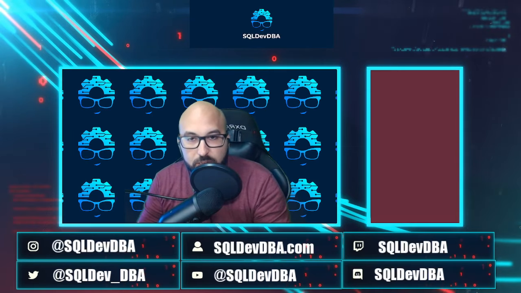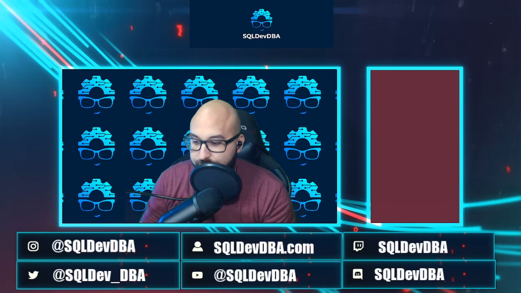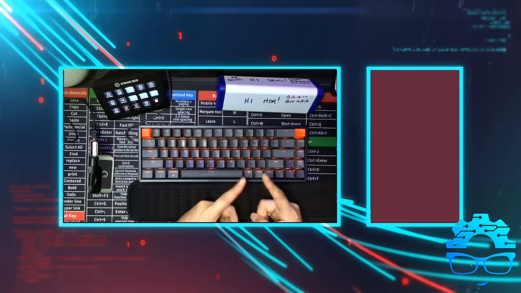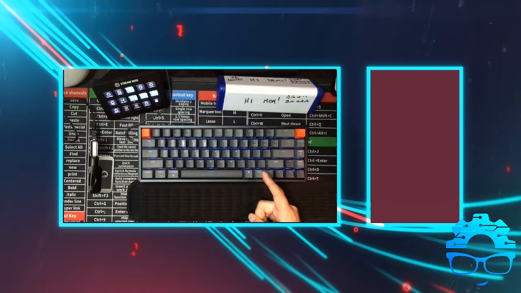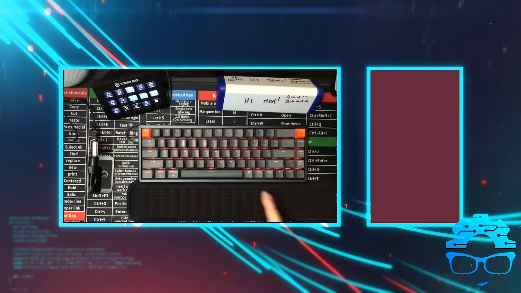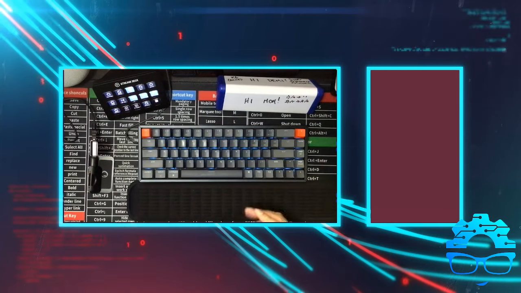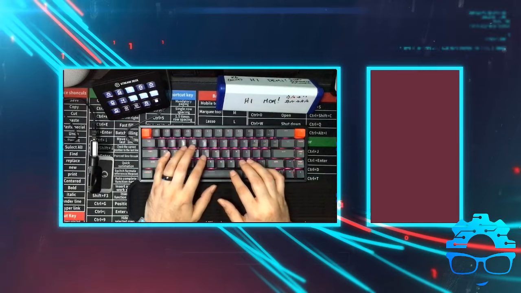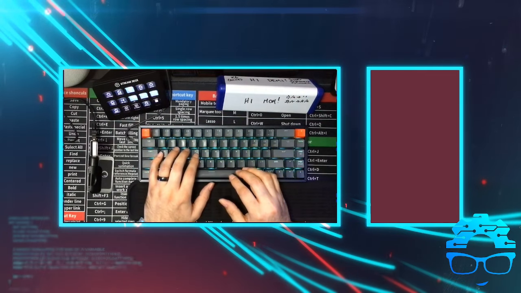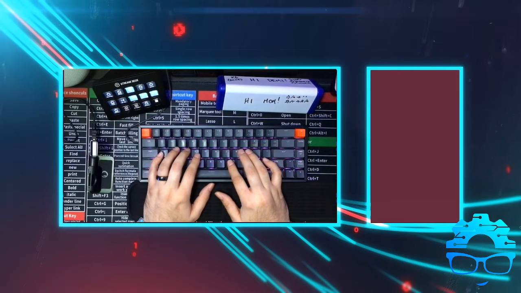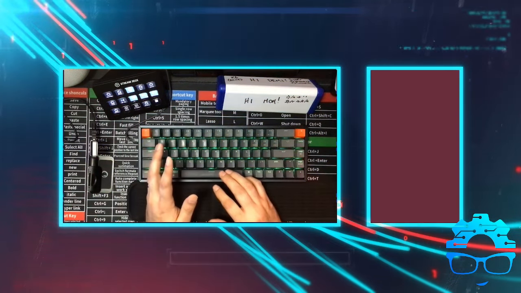Actually, before I start rambling on, I'm going to do a quick gear check. So I just got this keyboard last night, and it is the Keychron K6 with the RGB option, and I think it has blue switches. Yes, I'm pretty certain it has blue switches, which I'm trying to get used to. They're very springy, but they're also very clicky instead of clacky. Not sure if that makes sense. They are clicky but not clacky.